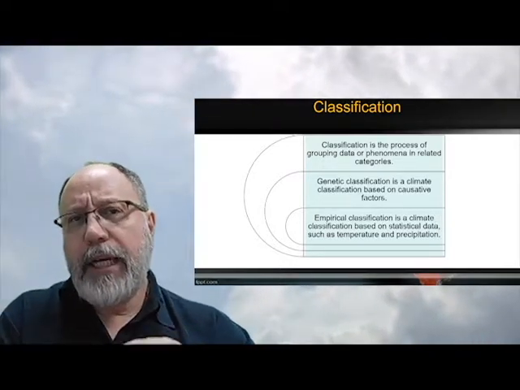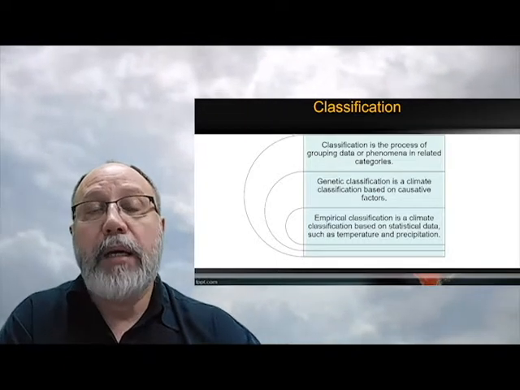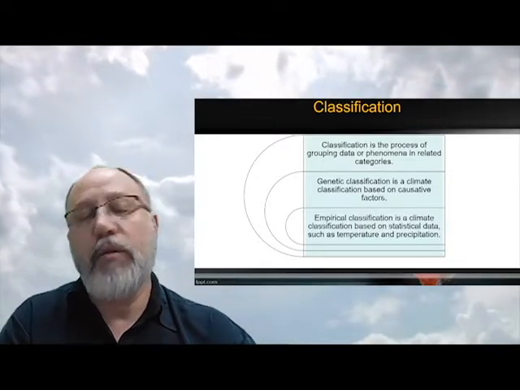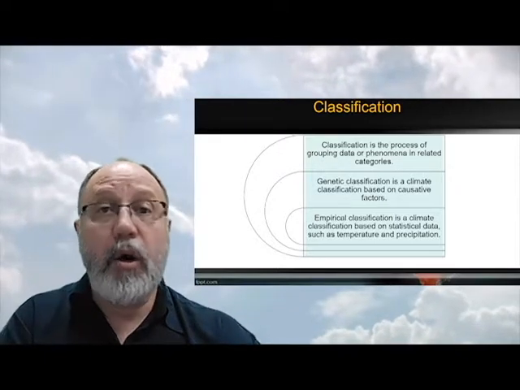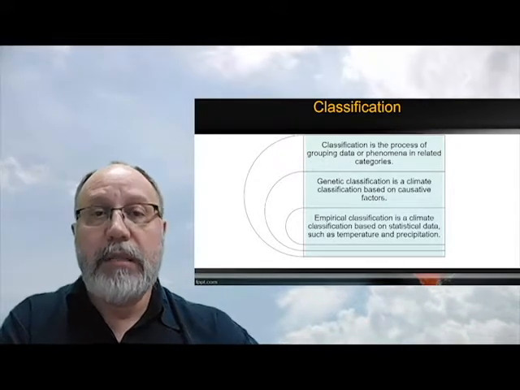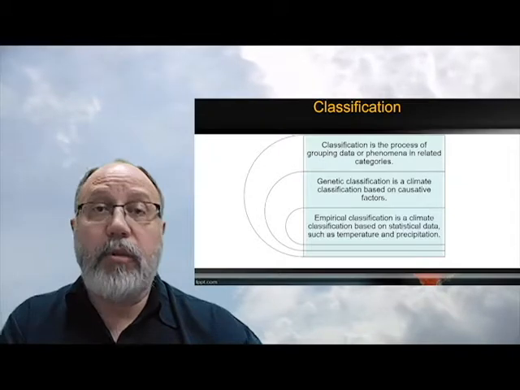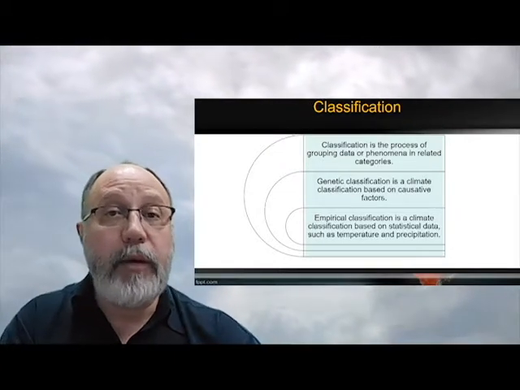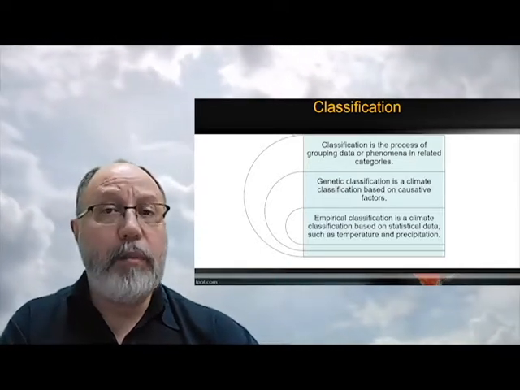So in climate, they came up with two different processes. One is called genetic, that means what starts the climate, what generates the climate. So what causes the climate? For example, if you look here in Georgia, you talk about air masses, possibly hurricanes, very rare. Cold fronts are another element you have in this area. So when you're looking at what causes, you can compare regions like a genetic or DNA model. Sometimes you can put things together, like regions where they have similarity, so which air masses produce the weather in that area, that would be genetic. You don't care if the temperature average is 70, 30, or how much precipitation you have.